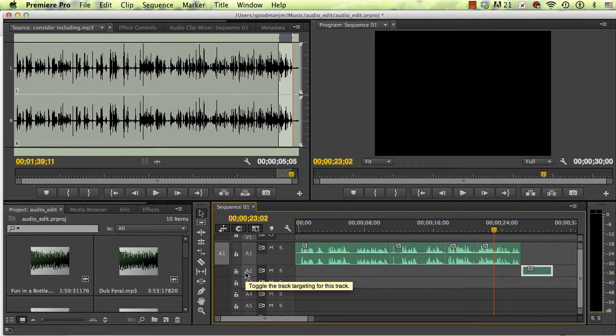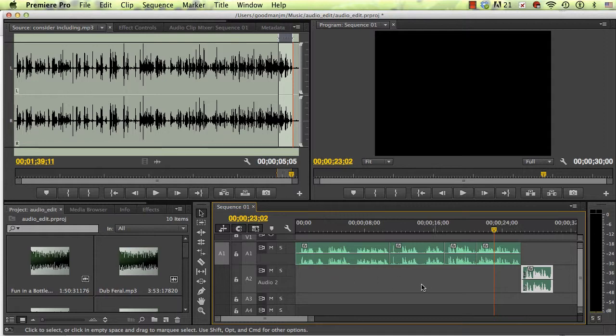That's a little trick. The other thing you can do is make sure that you expand tracks so that you can see the waveform, but this also gives you some other possibilities, like raising and lowering the volume. This is the volume tab. Okay, see the decibels? So I'm turning it down from where it was or up from where it was, and that's going to be helpful in a moment.